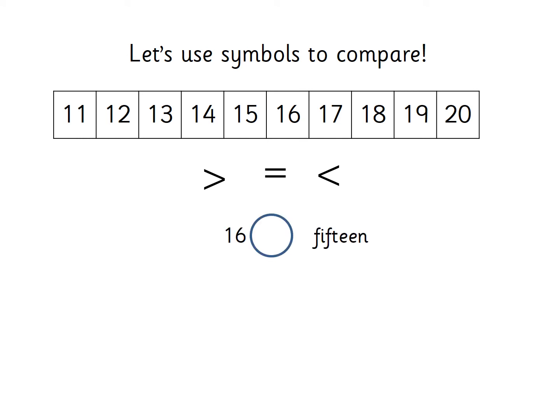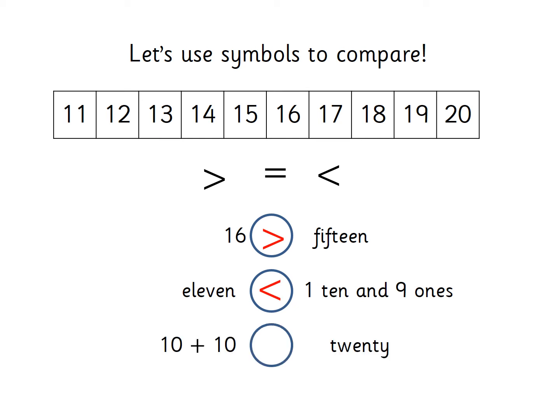Oh, we've got some words here just to complicate it a bit for us. So we've got 16 and we've got the word fifteen. 16 is greater than 15 because 16 is one more than 15, okay? So 16 is the greater number. And then we've got 11 on that side, and then we've got 1 ten and 9 ones on the other side. What is 1 ten and 9 ones? Well done, it's 19. So is 11 greater or less than 19? Super, 11 is less than 19.